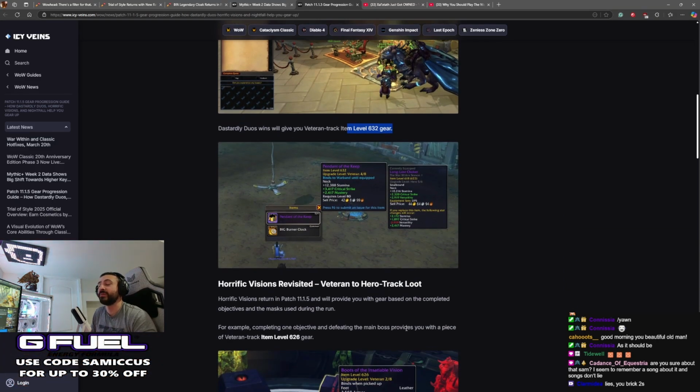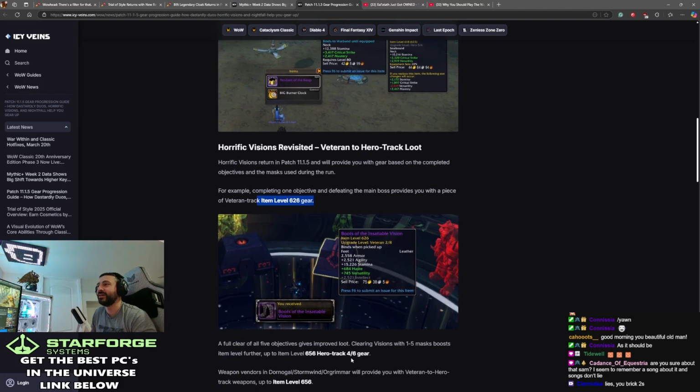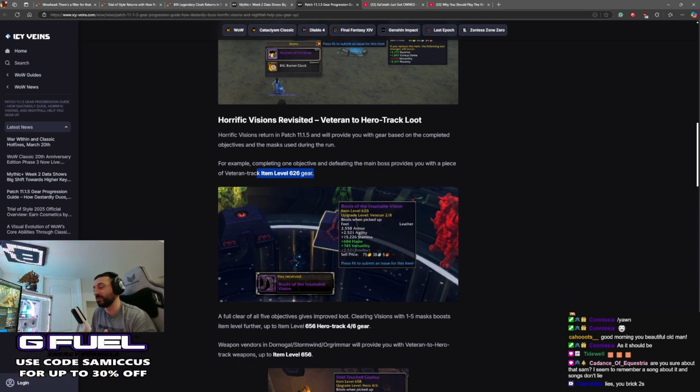Horrific Visions will be a much better way to pump up your item level for sure. Completing an objective and defeating a main boss provides you with 626 item level gear. Now, that's not that high. But when you start to equip masks, that's when your item level is really going to get pumped up. So a full clear on all 5 masks when it comes to Horrific Visions will give you 656 hero track, 4 of 6 gear. That's pretty good. Most of us are not going to be past that point.